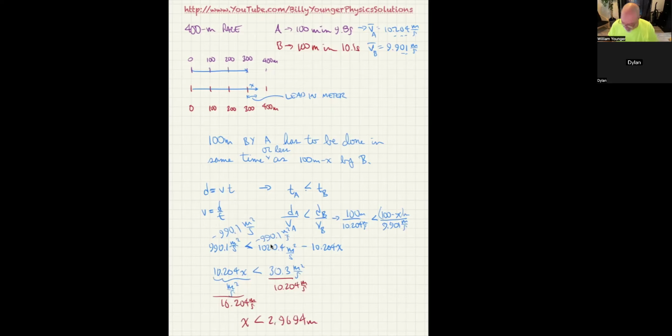Sorry, it took me a little while to figure out what was going on with that one. I hadn't seen that problem. I don't think I've ever seen that problem before. It must have been something I just haven't been asked before. But that looks like about the right answer. So he can get almost 3 meters ahead, but he definitely needs to be no more than 2.9694 meters. And I believe when I searched that answer online, it gave the 3, but it didn't explain how it got there. Yeah, I'd say 3 would be a reasonable result given the sig figs. Because you could do 2 sig figs, because that's how many you had, and 2 sig figs rounds to 3.0. So yeah, that's right.